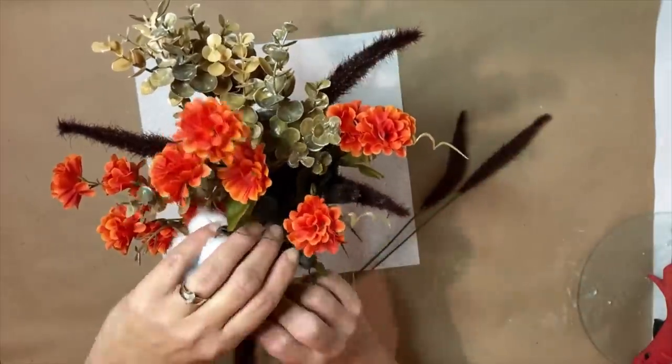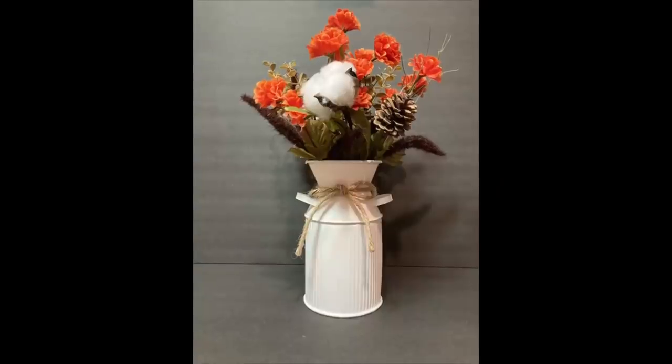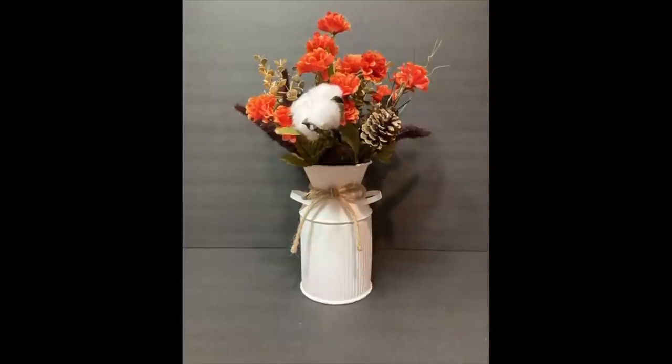You can use it, like I said, for any holiday. You could change the ribbon out, change the florals out. I absolutely love this. I think it's gorgeous, and it was nothing more than just paint.